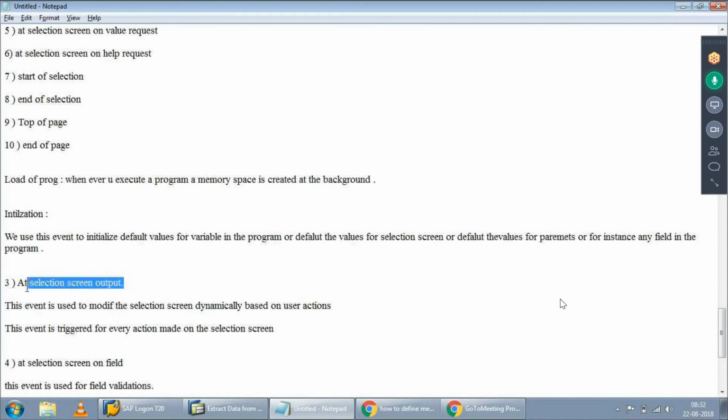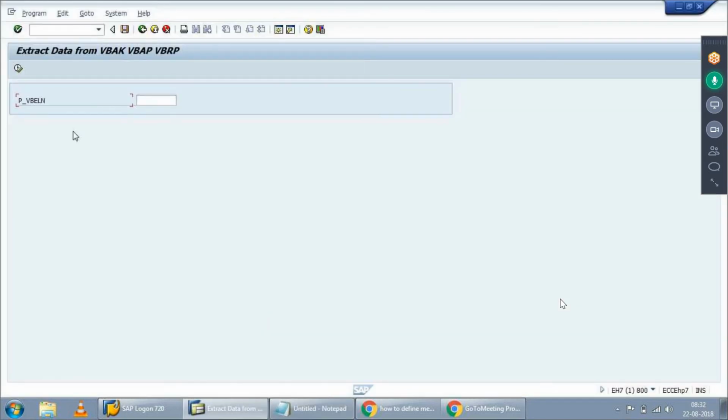Understood? So to reiterate, this event is used to modify the selection screen dynamically based upon user action. What is user action? For instance, with two radio buttons, one radio button needs to enable four fields and the other needs to enable another four fields. When I click on the first radio button, it should show me the first four fields, and when I click on the second radio button, it has to hide the first four and show me the second four.